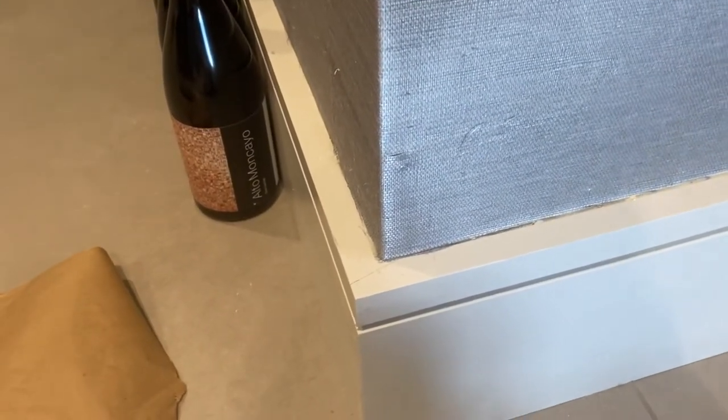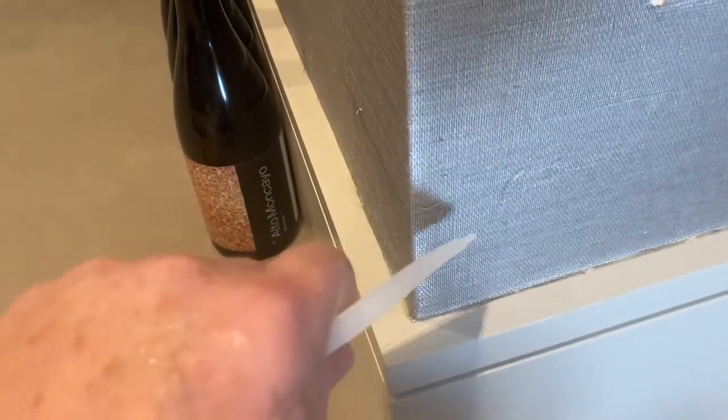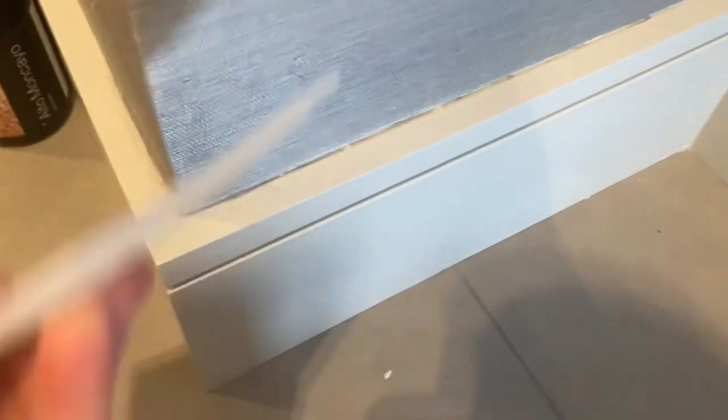So we removed it, and now you can see the problem I was dealing with under the wallpaper. You can see a rounded edge. They were doing construction in this home, and the way I finish off plaster walls at the corner, I take my hawk and push it up against the side I'm working on, where my thumb is. Then I take my taping knife or plaster knife, and with the hawk, I slide down the wall, using the hawk as a fence so that I get a beautiful edge.